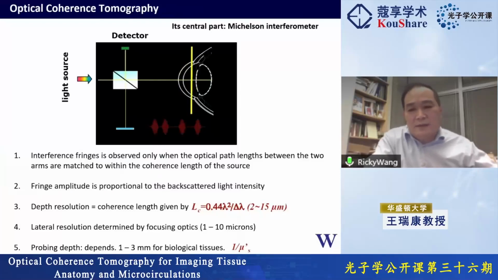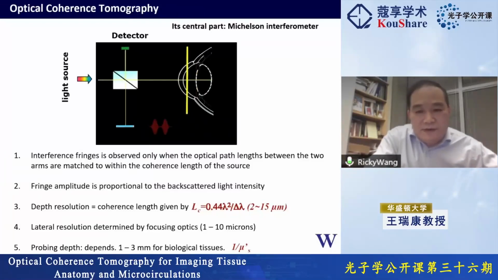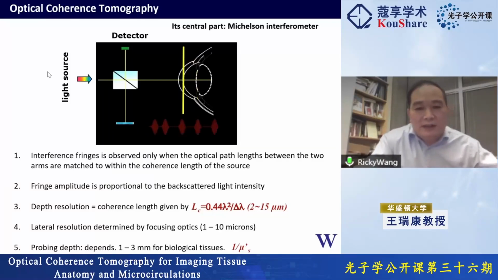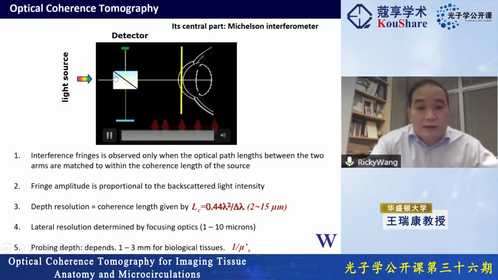And so this is a summary slide of the features I summarized for the OCT system. I summarized the 5 most important points for the OCT system. As I mentioned, for OCT to work, you only need 4 optical elements. One is the light source, another one is the beam splitter, the third one is the detector, and the fourth one is the reference mirror. And if you sweep the reference mirror one time, you get depth information into the sample.